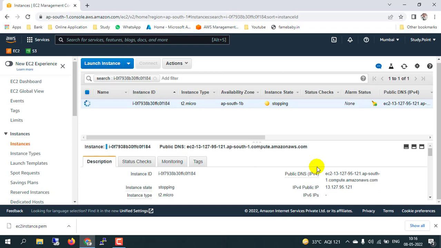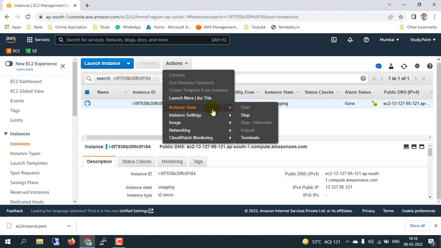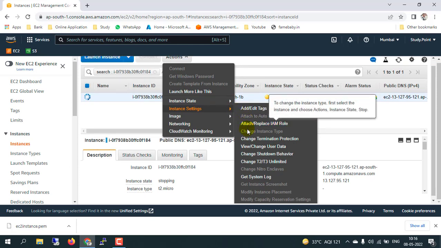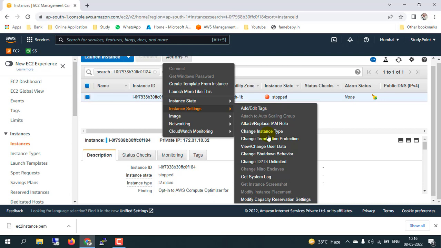Once your EC2 instance gets stopped, after that you will get the option to resize your EC2 instance. Now you can see that with the EC2 instance running, change instance type is grayed out, because in the running state you can't change the instance type configuration. So we need to shut down that virtual machine, and once your EC2 instance is in the stop state, we can change the instance type. Now you can see that your EC2 instance is in the stop state, and change instance type is automatically highlighted. Now we can change it.